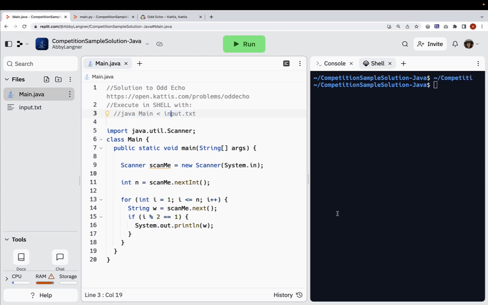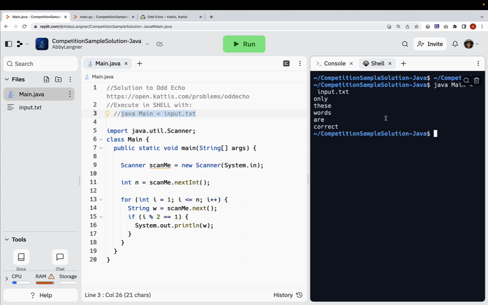So I'm on Repl.it because Repl.it is an online editor. It's free, it's easy, it supports lots of different languages, and it gives you shell access to execute your programs. So that's what I'm going to do. I'm actually going to just copy paste this. Repl.it also makes it really easy for me to share this with you. You can fork this project and play with it yourself.